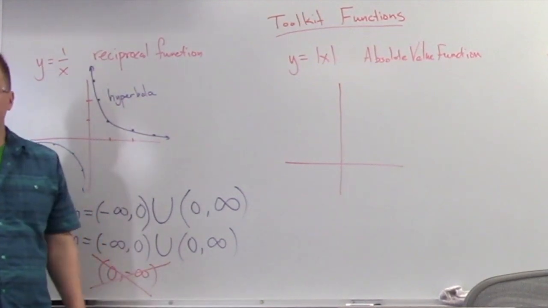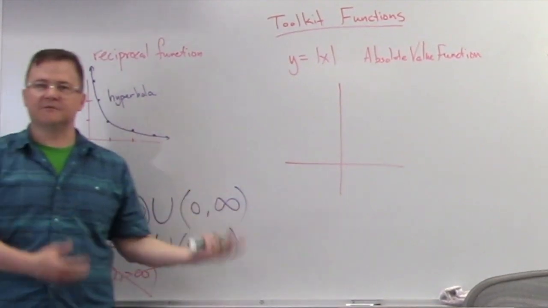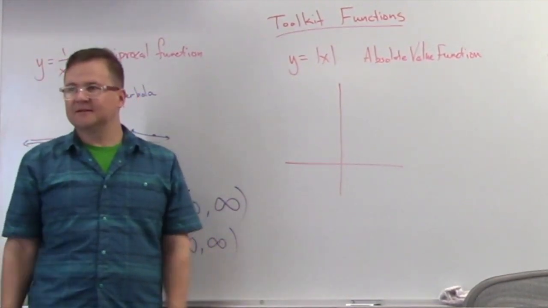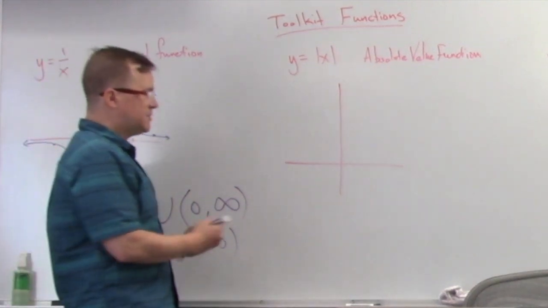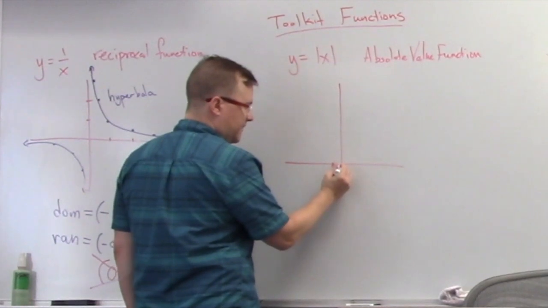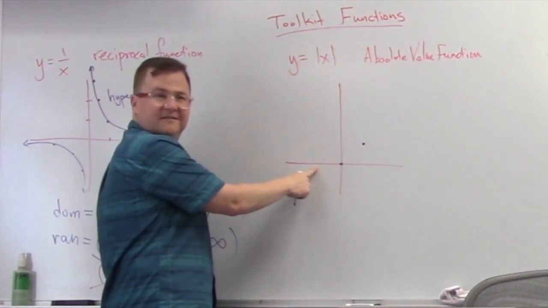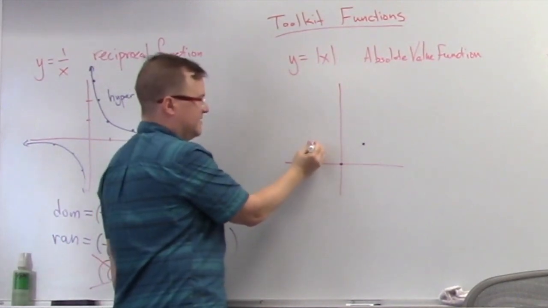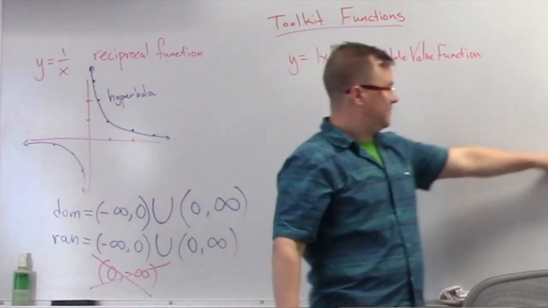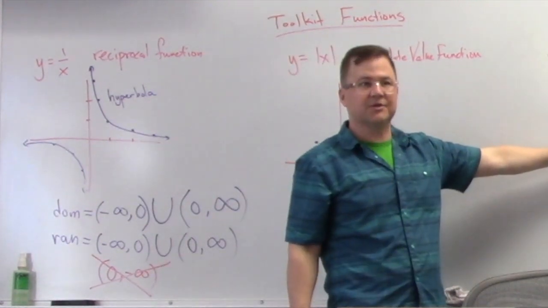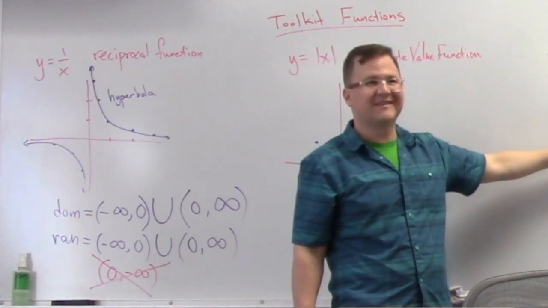If I didn't know any better, I'd just start with 0 and 1 and start picking several positives, several negatives, and maybe a few fractions, and see if a pattern emerges. But yeah, the absolute value of 0 is 0. The absolute value of 1 is 1. The absolute value of negative 1 is 1. These 3 points at least are actually completely identical to the parabola. I think the similarity's in there though.